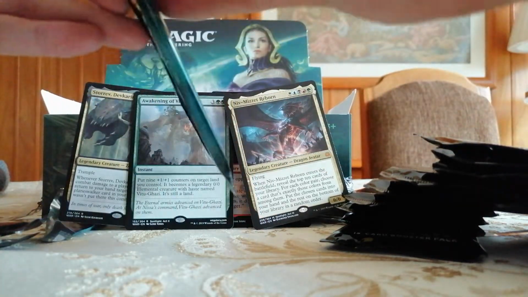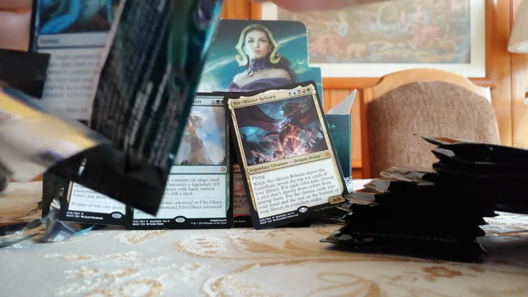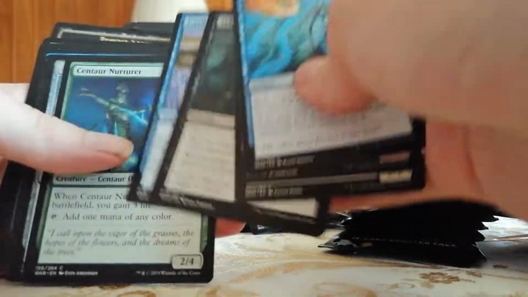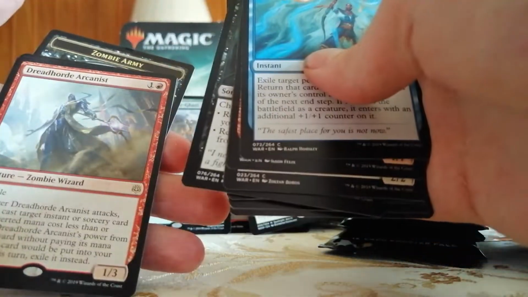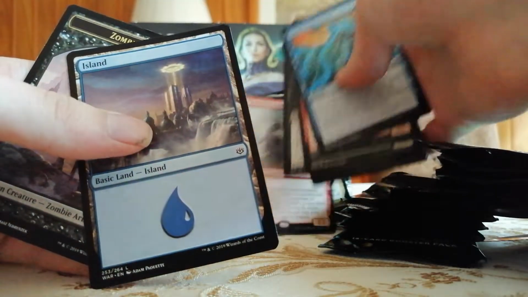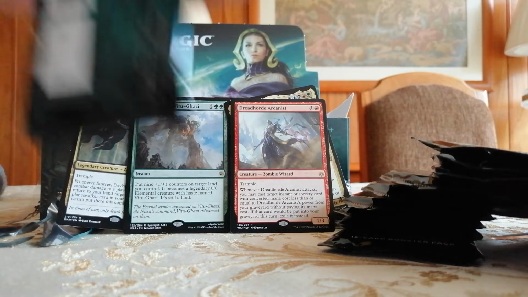Give me the good mythics already, or the good rares. I need some Feather, the Redeem, for a Boros deck I want to do in Standard. Gleaming Overseer, Narset, and Dreadhorde Arcanist. It's not that bad. This is a good rare, actually. Some shenanigans with that card.